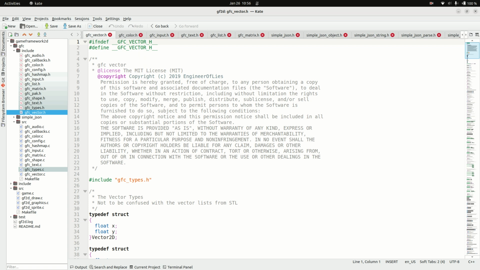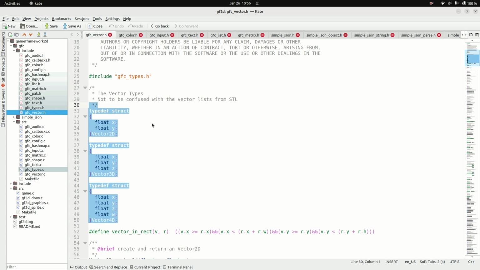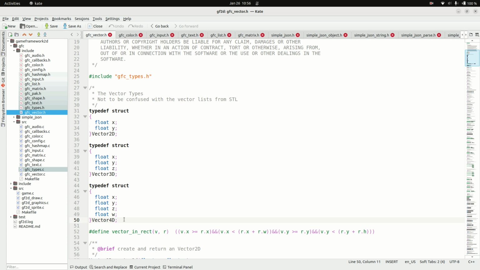It is more than one of something, where if I have only one numerical value to associate with something, it would be called a scalar. This is specifically to deal with vector math, trigonometry, all that fun stuff that we're going to be dealing with in order to have motion and action on the screen. So I explicitly define a couple vector types: 2D, 3D, and 4D. Why 4D? We'll get to that in 3D. We are mostly in this class going to be dealing with 2D vectors, and sometimes 3D vectors, but mostly 2D vectors.